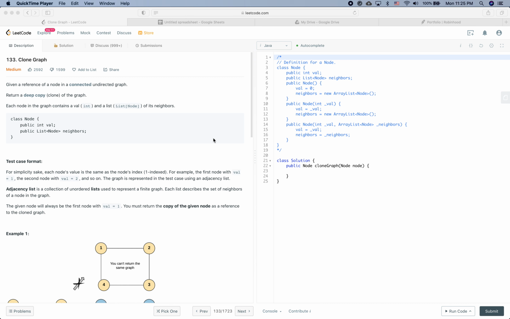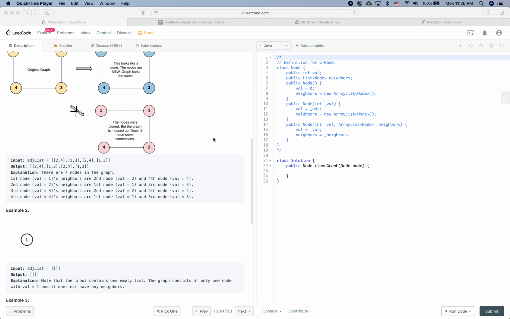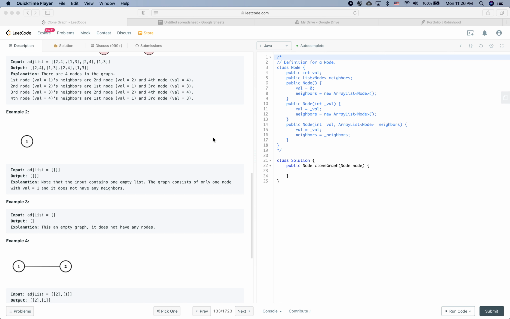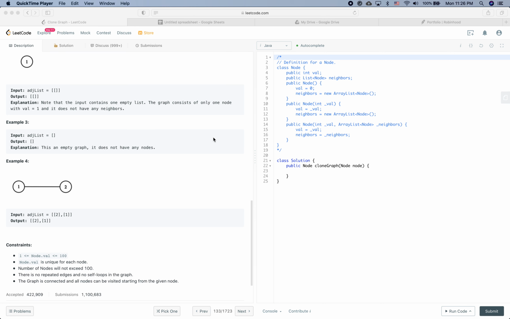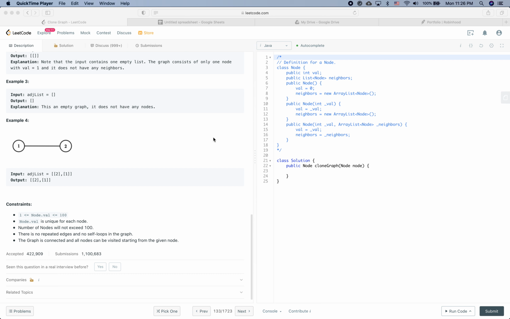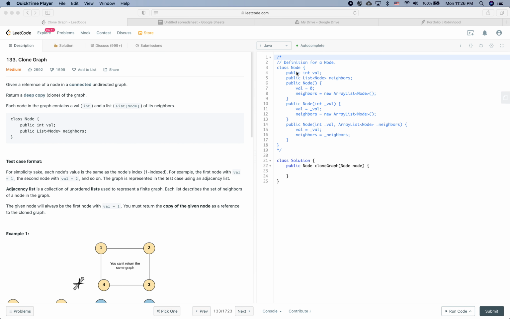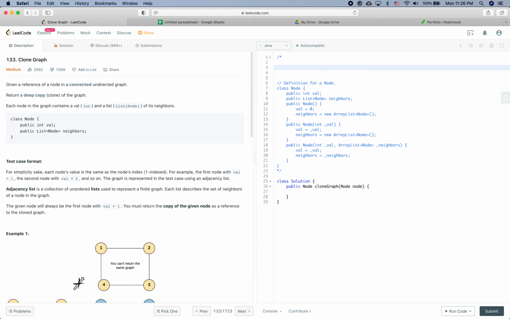Okay. Regardless of the explanation here, I think we should be good about what we understand about the problem, like the deep copy. Essentially we need exactly one copy for each of the nodes, and the linkage between the nodes should be what we have created for the mapping node.